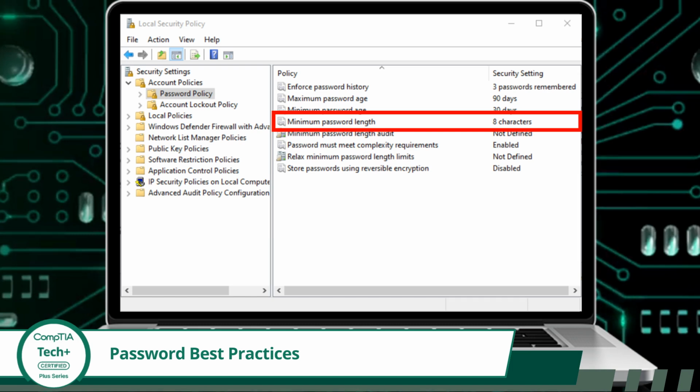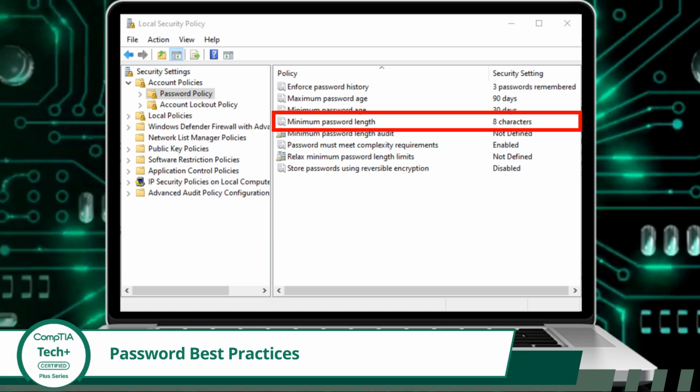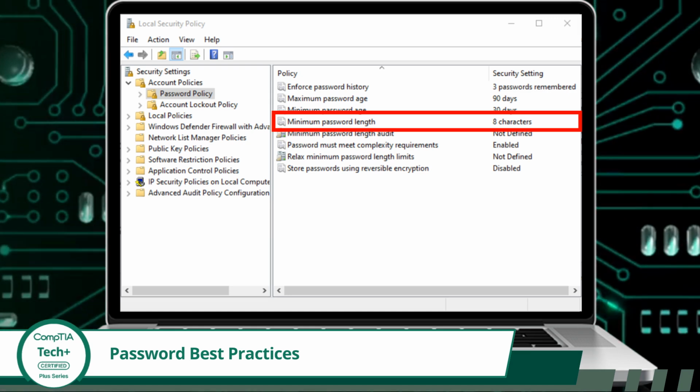The analogy runs deeper when you consider the security implications. For a safe, a longer combination, with more numbers or sequences to guess, naturally becomes more challenging for a thief to decipher. Similarly, in the digital realm, a longer password inherently possesses more potential combinations of characters. This increased variability makes it exponentially harder for malicious actors to guess or use brute force attack methods against your password.